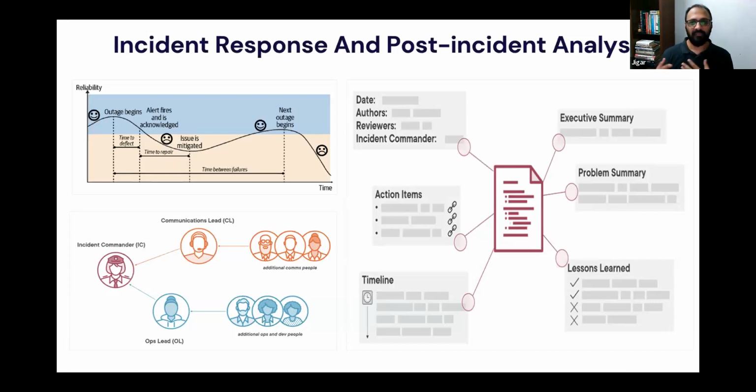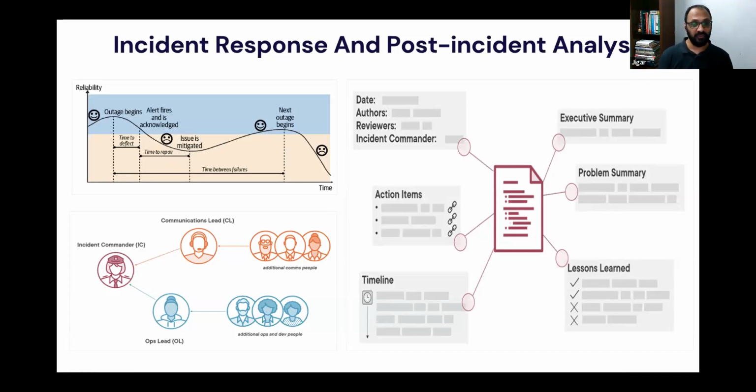Different organizations can use different templates. This is one that we feel is very appropriate for the customers we support. For every major incident where we are working, it will have a supporting document, which is a postmortem document, where you have the authors, the reviewers, and who was the incident commander.